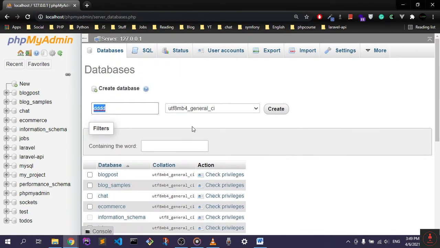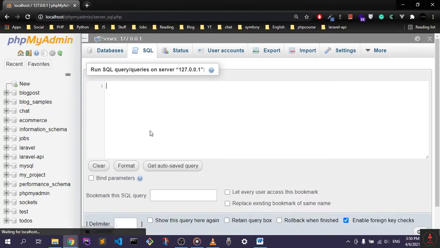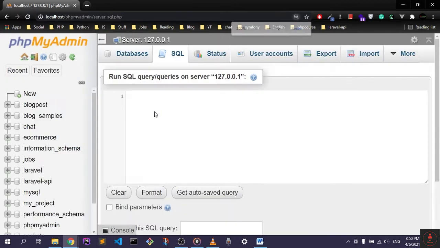I want to actually teach you how SQL works and how we can manipulate the data in any way you want. Okay, so I can actually create this database right here just by clicking on create, but I would rather use the SQL right here, so I can teach you the language.